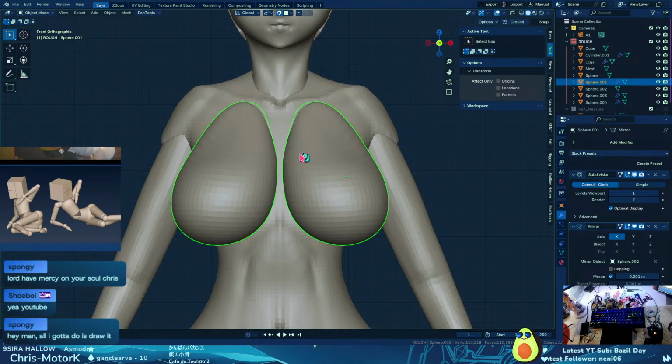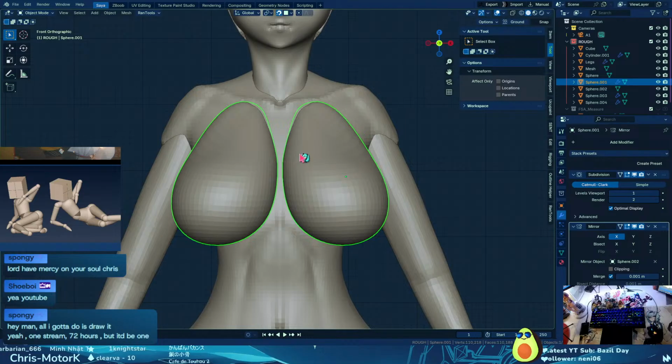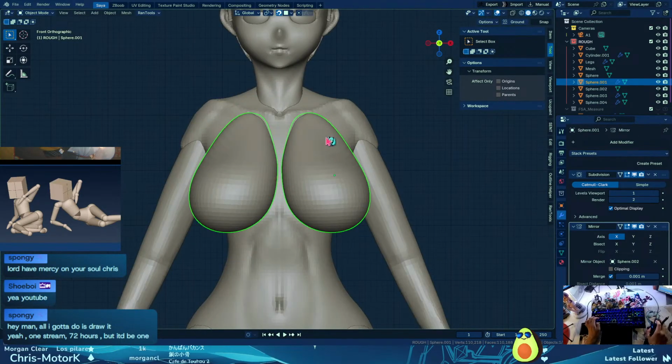Is it gonna be like an asymmetric sculpt challenge type of thing? One stream, 72 hours. It'd be like, holy shit.